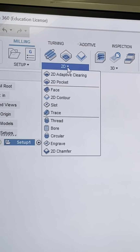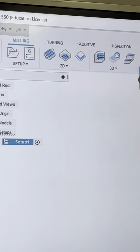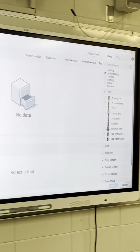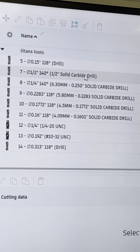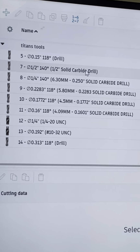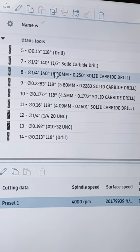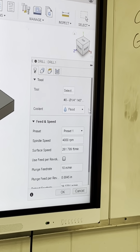So what I'm going to do here is we're just going to go over here to drill. We got to have a tool. If you guys don't have tools, you can create tools. Titan will automatically pull tools for you guys. He's got a tool list is what I'm saying. There's a 1/4 inch drill bit right there. That's fine with me. So I'm going to select that tool. We're doing the hole, okay?